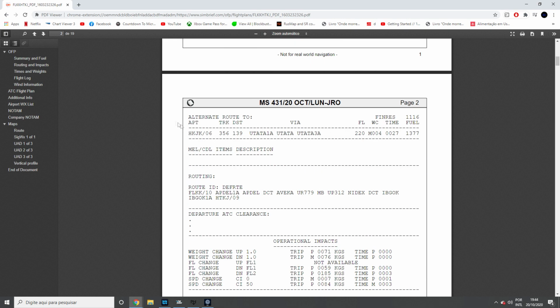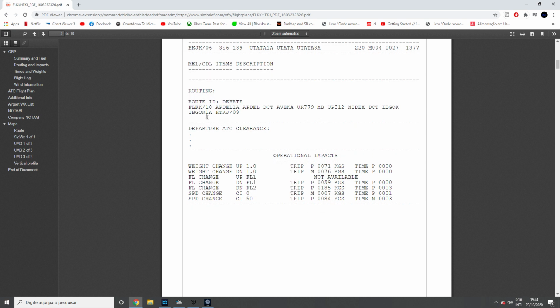We have our alternate route. It's going to be on flight level 220 to this airport, HKJK. Our route today: takeoff runway 10 and landing runway 09.